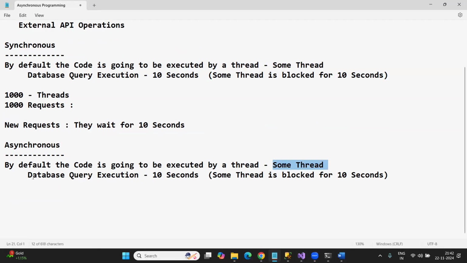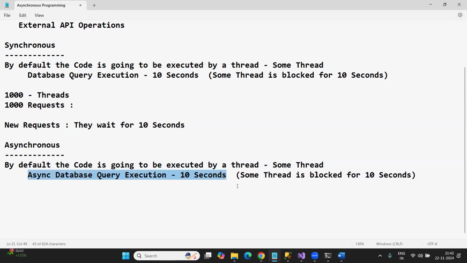Once this is executed, I'm sending some async database query execution, which is going to take 10 seconds.